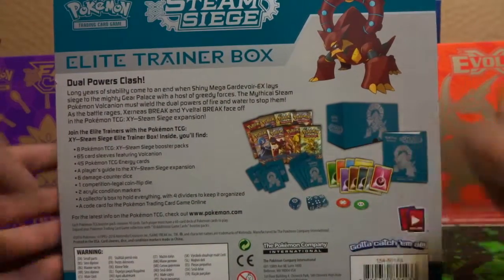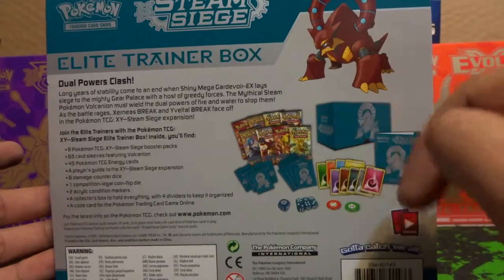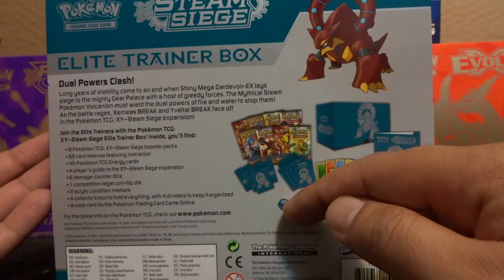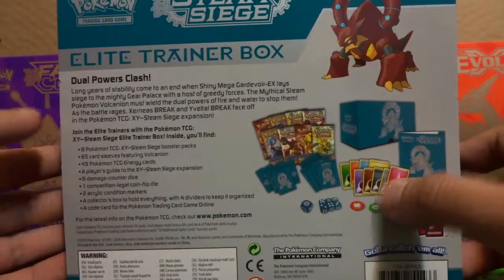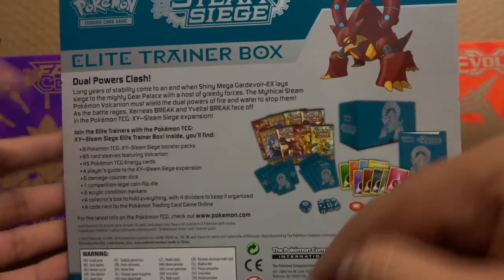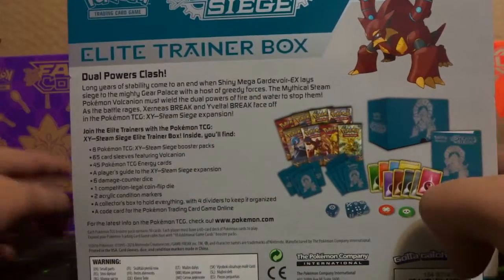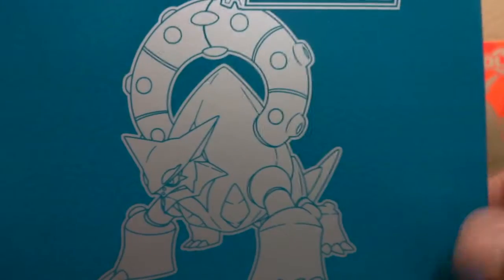65 card sleeves themed with the Pokemon in the front. Energy cards. See, these ones are themed. These dice are themed. The Fates Collide one was not the same color as the box. That's kind of interesting. Status coins. That's very interesting. These ones just came as red, which were like the same as the Charizard Elite box. Very interesting.